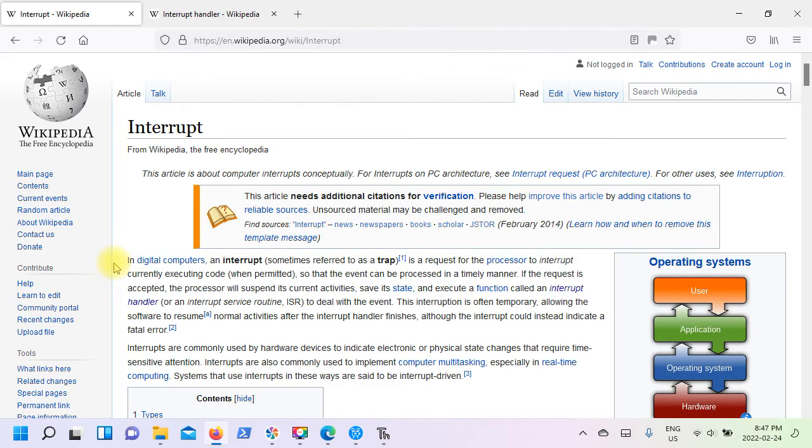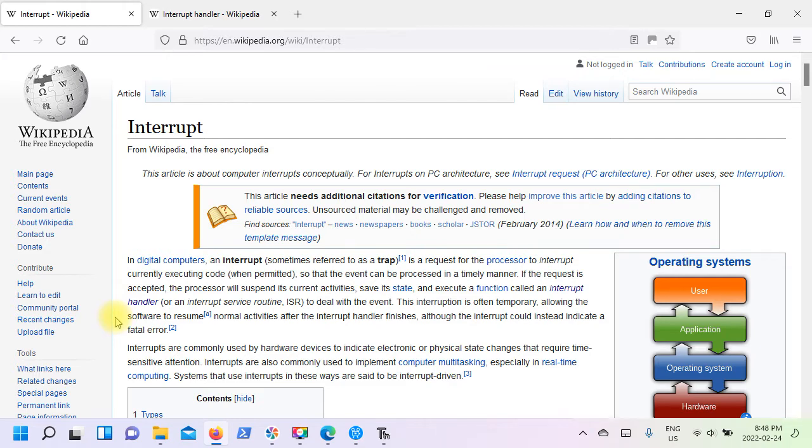So it says the processor will suspend its current activities, save its states, so anything it was working on, it saves all that information, and then executes a function called an interrupt handler, sometimes referred to as an interrupt service routine. You'll note it says the interruption is often temporary, allowing the software to resume normal activities after the interrupt handler finishes.